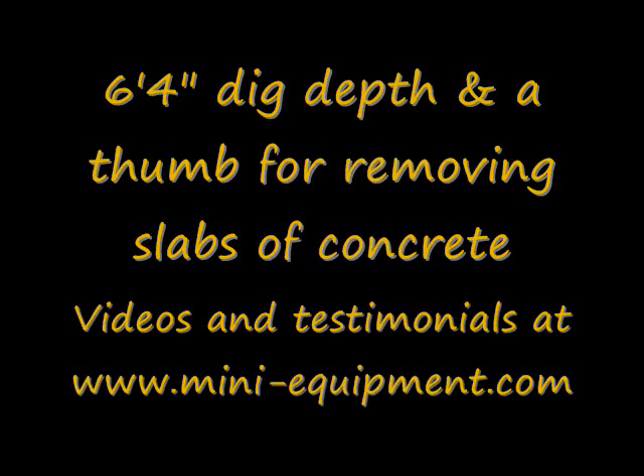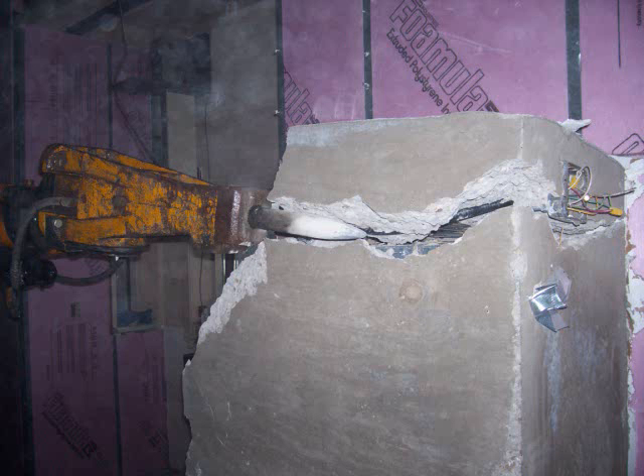Then we've got the thumb. Sometimes we'll electric saw, so you don't really need the hammer to break concrete. But it's still nice to pick up large slabs — we've picked up slabs 3 foot by 3 foot, 9-inch thick concrete. You can see a video of that inside a hospital at our website. That thumb comes in handy for making concrete removal very quick and efficient. Most of our hammering is below 7 feet — we don't need the height. We do a lot of concrete removal, floors, different things of that nature. The good thing is, we run the same Atlas Copco hammer as the Brock 90 on this machine, so you do have that power.